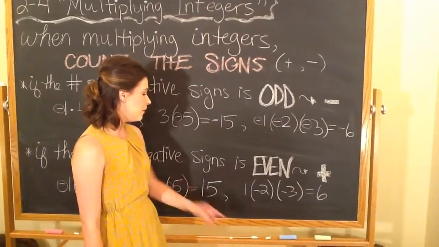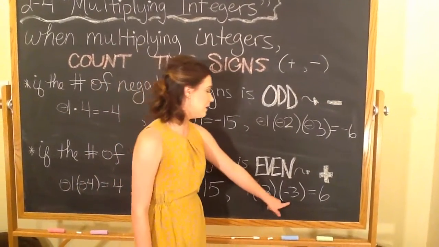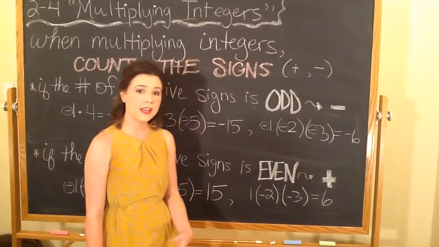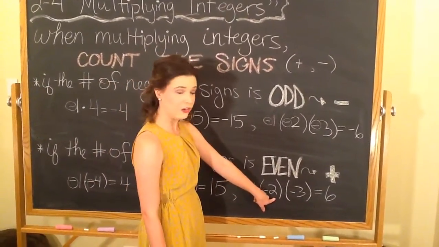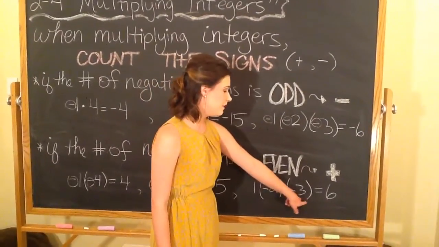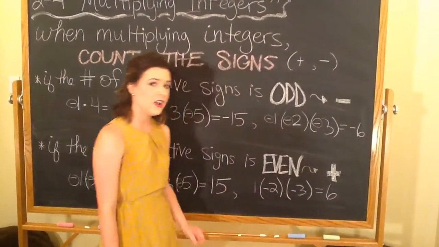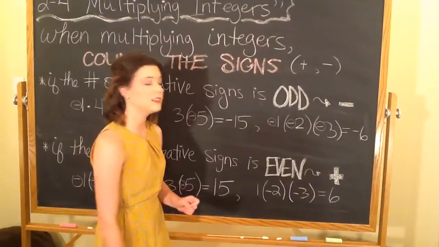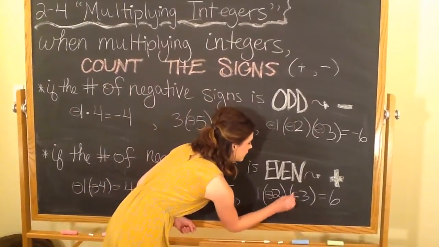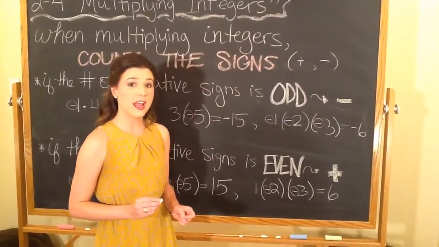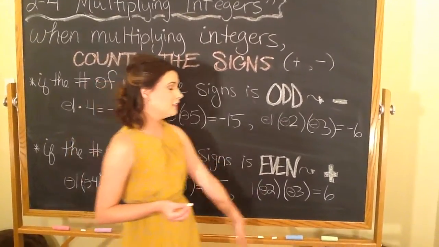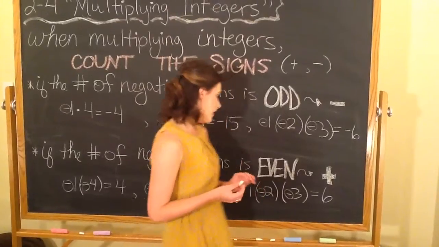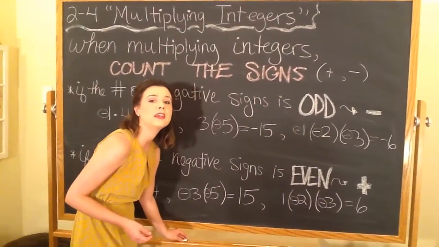Okay, the last example I did, 1 times negative 2 times negative 3. Now in order to get my answer, I multiplied across. I did 1 times 2 gives me 2, then 2 times 3 gives me 6. So I put my answer 6 there, and then I had to count up the negative signs. So I had 1 and 2. And since 2 is an even number, our answer is going to be positive. Alright, let's go ahead and apply this to a few examples real quick.